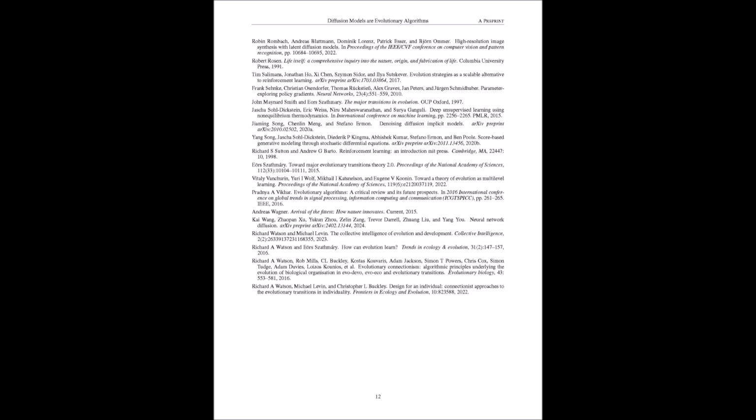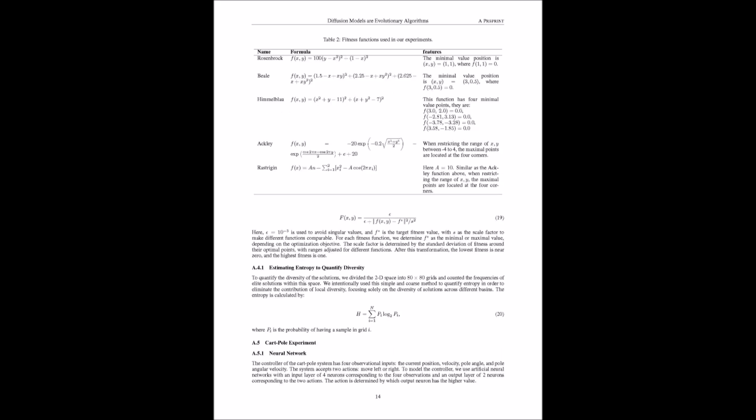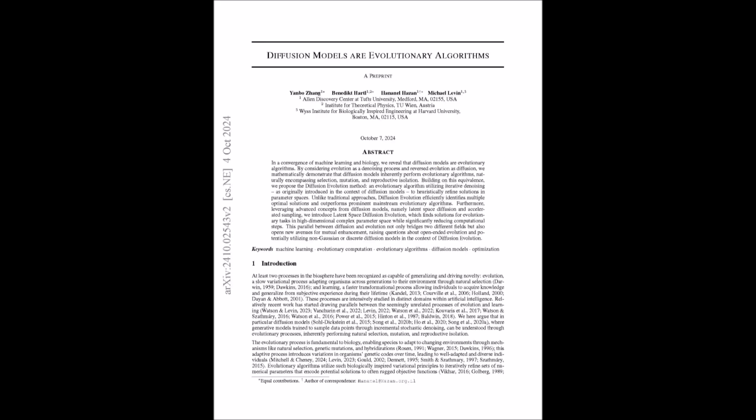Yeah, it's a pretty bold claim, gotta say. But this research paper, it lays out a really interesting argument for why we can think of diffusion models as a type of evolutionary algorithm. Okay, so before we get lost in the AI woods here, can you remind me how evolutionary algorithms even work? Basically, they take inspiration from nature's playbook, survival of the fittest, inheritance, and those random mutations that pop up. Imagine you're trying to create a new dog breed.